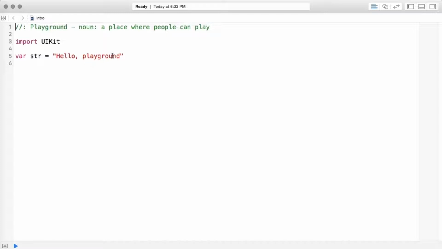So basically a paragraph or a sentence or a word. What we're doing here is we're saying var, which is a keyword, which means you're about to declare a variable, and then we name the variable. In this case it's str, and then the equal sign is an assignment operator. After we set the assignment operator, we go ahead and we put our string in.